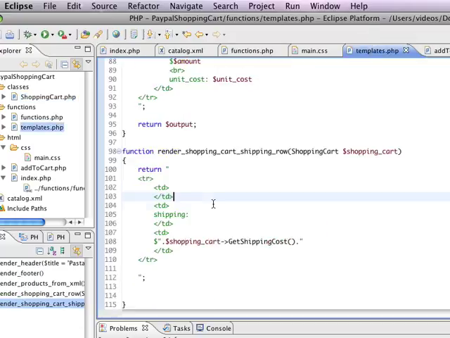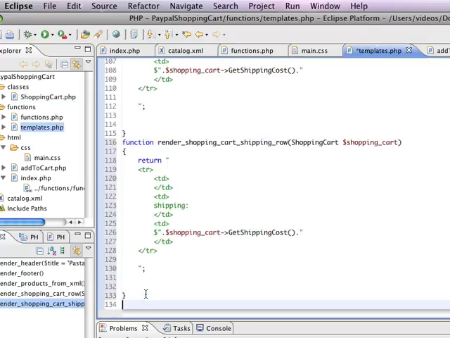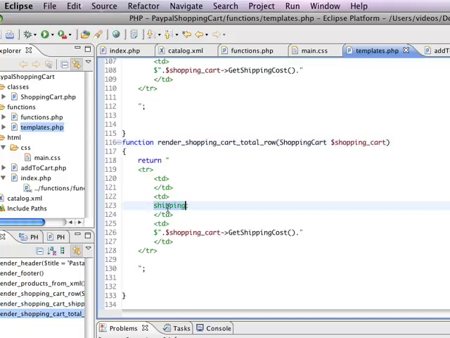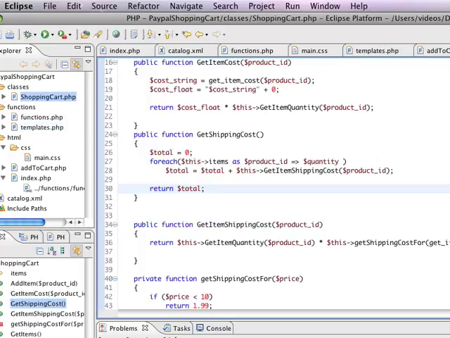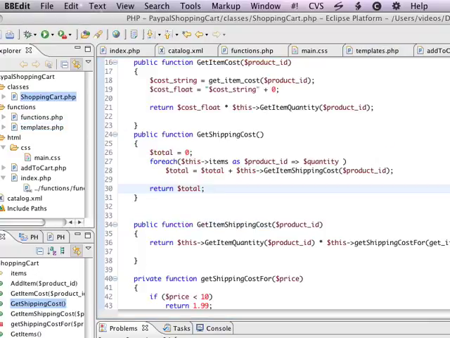We'll go back to templates. I'm just going to take this, copy it, paste it, render shopping cart total row. And this is going to look very similar. It's going to say total. And here we're going to say shopping cart get total. And I think that's going to be the last method that we have to add to our shopping cart.